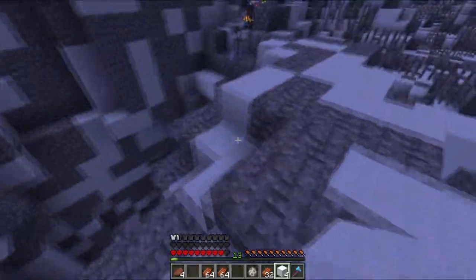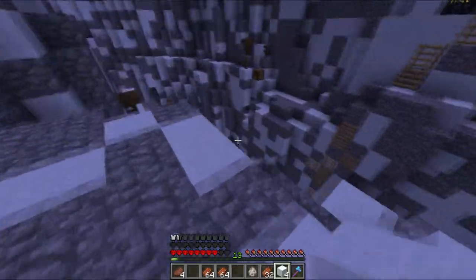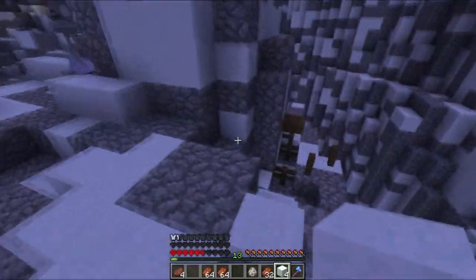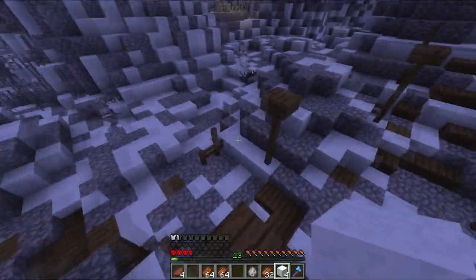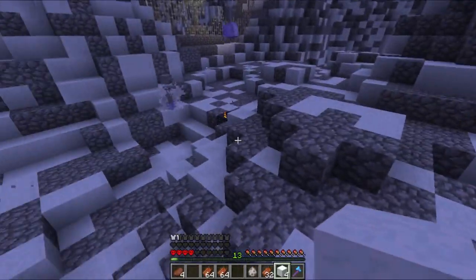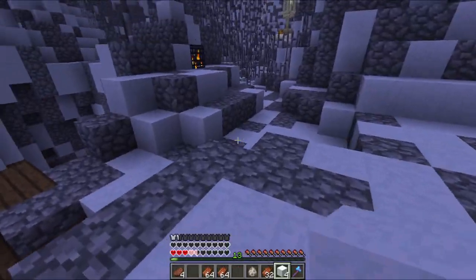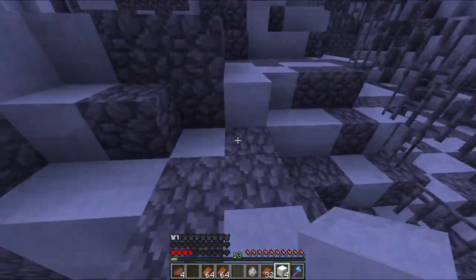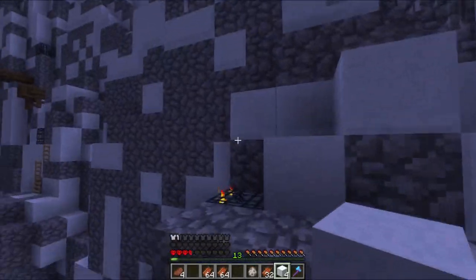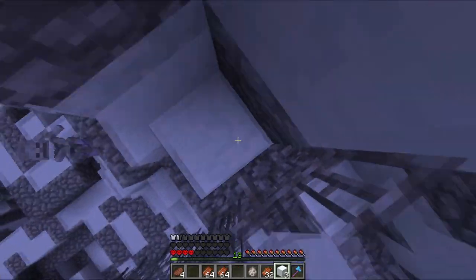What's down there? Oh, that's the void. Let's not do that. Or maybe let's try it. No, these mobs won't stop bothering me, and I'm gonna die again. They can't get me. Oh, they can. They can jump up here. And that's the void. Let's not do that. That's not fun. Okay, straight up from here.